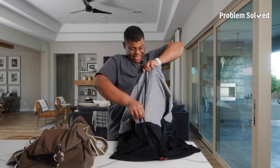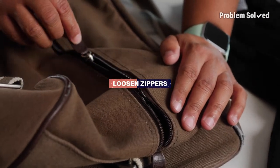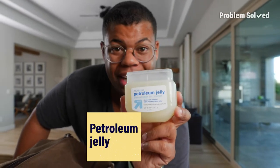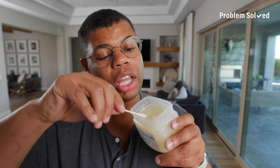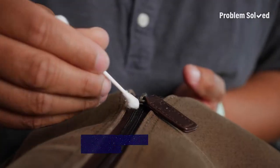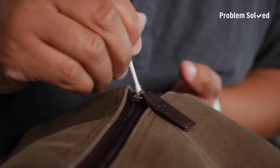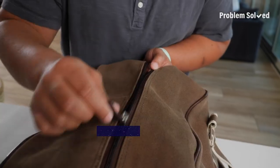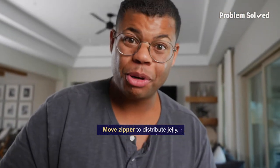If you have an annoying zipper that sticks, you don't have to put up with it. Here's a trick to get zippers to slide with ease. A lot of tension and friction can make those zippers hard to pull, so a little petroleum jelly can help loosen things up. For an applicator, use a cotton swab — you don't want a lot, and you can wipe off the excess. Gently brush along the seam and the head of the zipper, and reapply as needed. Move that zipper back and forth to distribute the petroleum jelly and get things moving with ease.